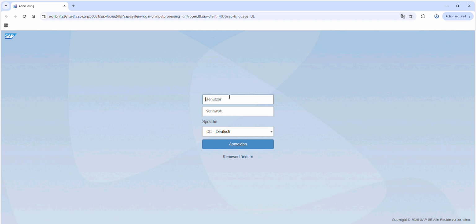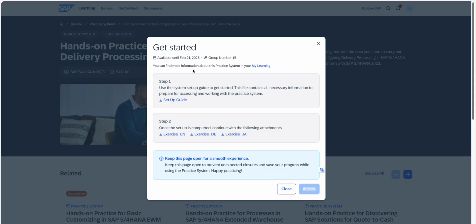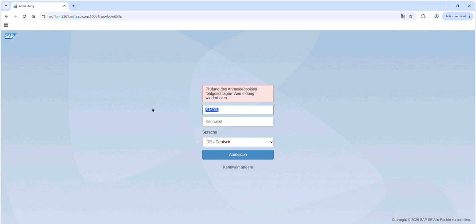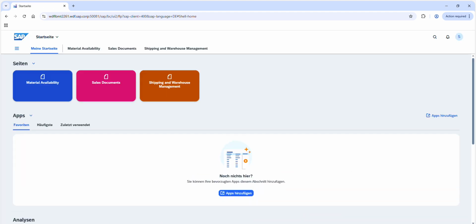So I just choose the first one where we got from the SAP GUI, and enter our training user. Let me check, my user is group number 15, and alright, this is our training user 15.